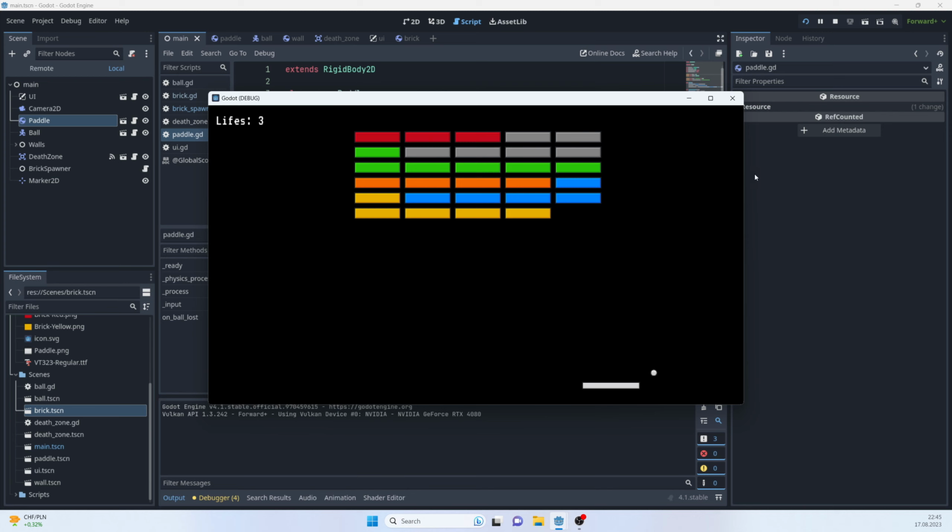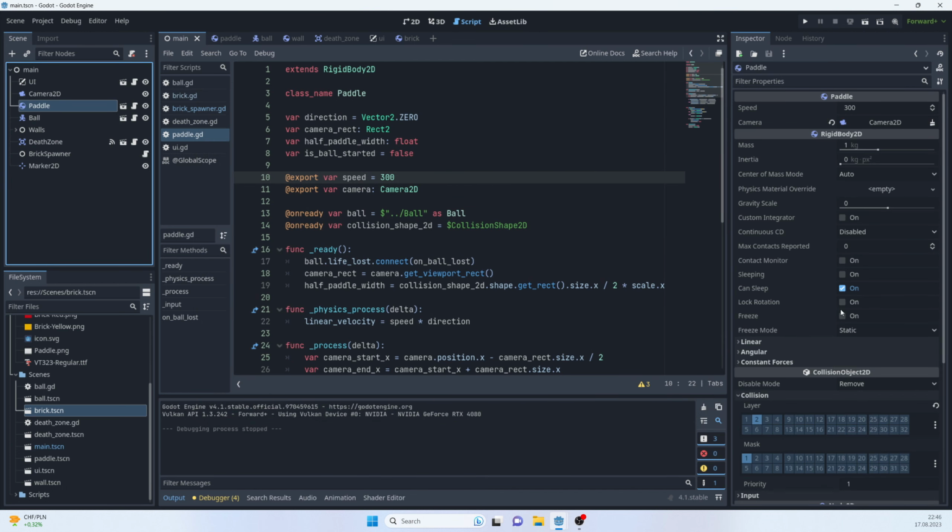Okay, and one thing that I would like to fix, as you can tell, is actually the behavior of our ball, because the way it bounces back right now, it's very predictable, still mathematically correct, but very boring. As you can see, it is working, but it can put you in this very unpleasant state, right? So maybe there's a better way for us to calculate the ball movement, and I believe there is. Okay, and I can see that my paddle can be rotated, so let's go to a paddle and we should lock rotation. But basically this is it.